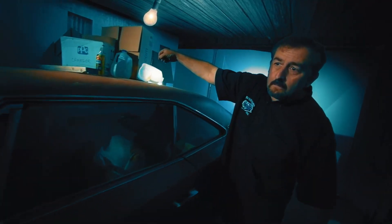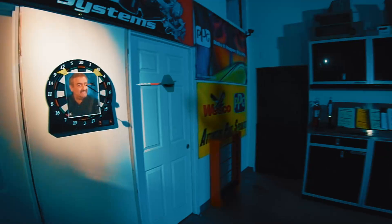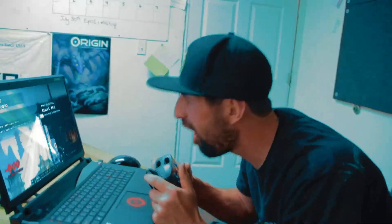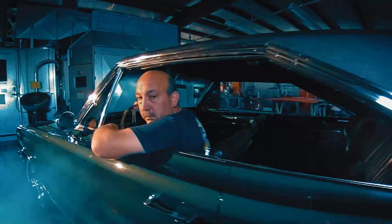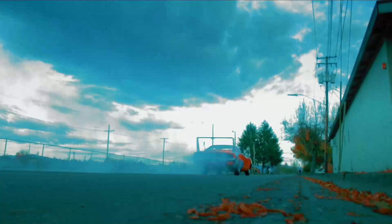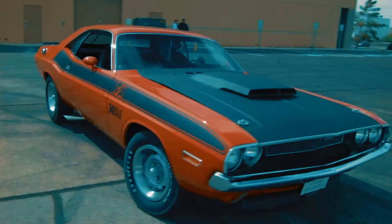I'm Mark Worman, and together with the most critical man in the world, Darren Kirkpatrick, my son-in-law Josh, and my best friend Roy — we bring dead muscle cars back to life, to exactly the way they were on the day they were born, if we don't kill each other.